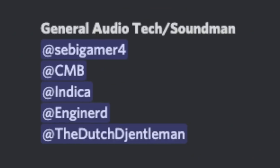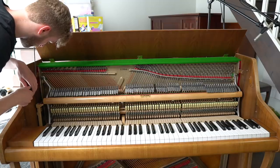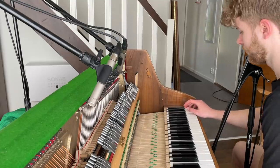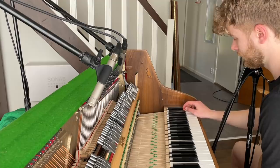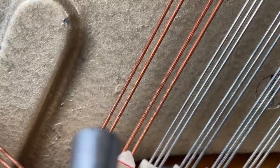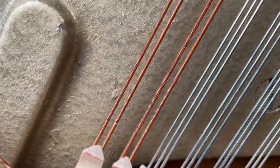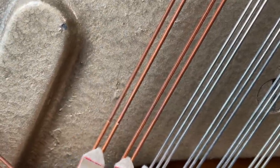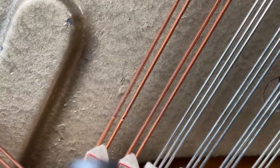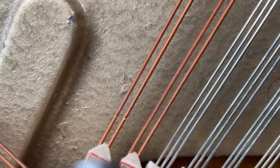Once I got some help from Impact and Discord with the setup, I was ready to start the recording. All I had to do was to record the individual keys one by one, which turned out to be a lot harder than I expected, because they wanted me to record every key on the piano at least two times in six different hardnesses or dynamics. That means I had to play a note in a perfect way, wait 25 seconds or until it stopped ringing, for a total of 1056 times.